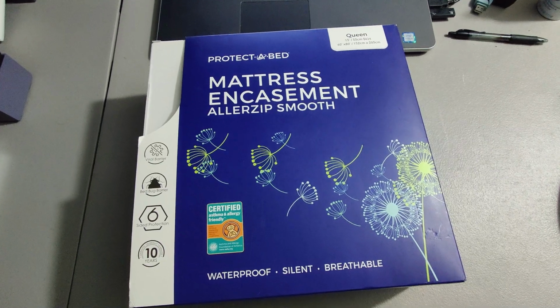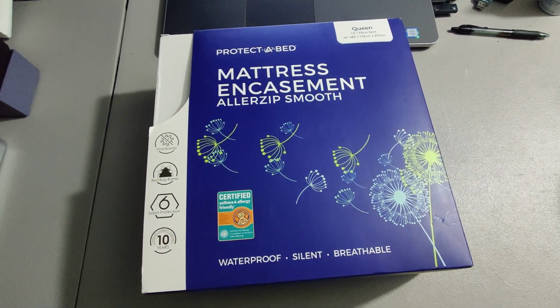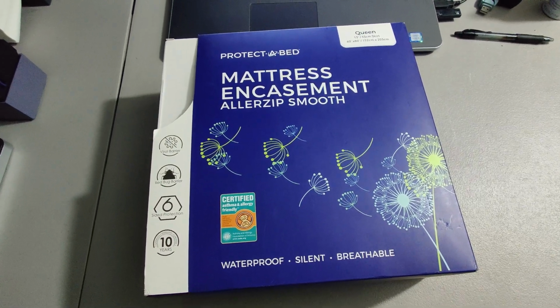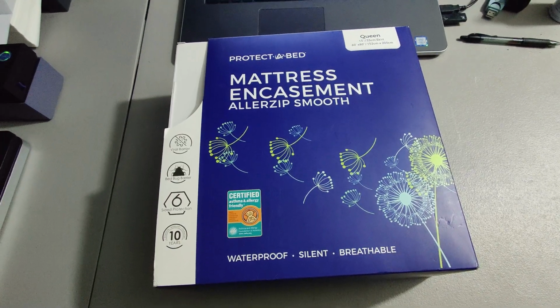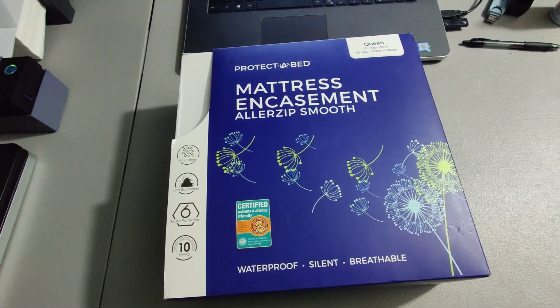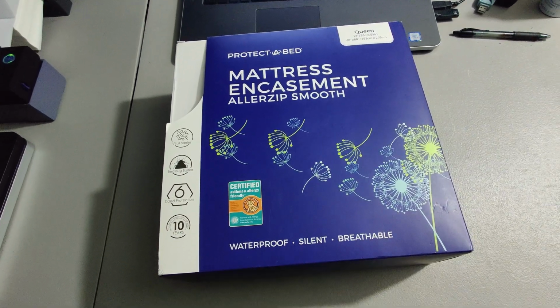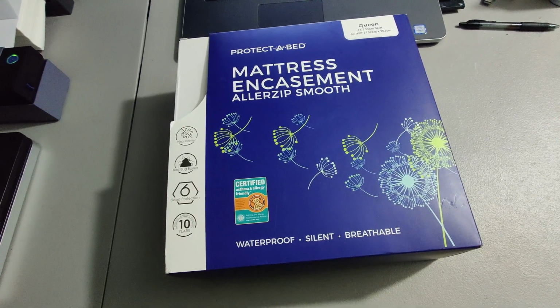Picked up this mattress encasement at a Goodwill. I believe I paid $5 or $6 for it. Sold it for $30 plus shipping. Going to California, the person paid $27.75 to have this shipped. I have an option for people to choose FedEx or a cheaper shipping option, but no one ever seems to do that, so it's why I always do calculated shipping. If somebody in California wants this, they just gotta pay up for the shipping.